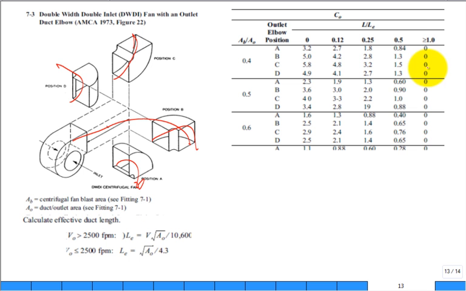Just look at the amplification. First of all, if you get it far enough away before you turn it, there's no additional loss, but you can have significantly large numbers if it's really, really tight. I didn't have room in that mechanical room. I had to take it off the fan, turn it, and start moving it in a different direction. And they can dominate.